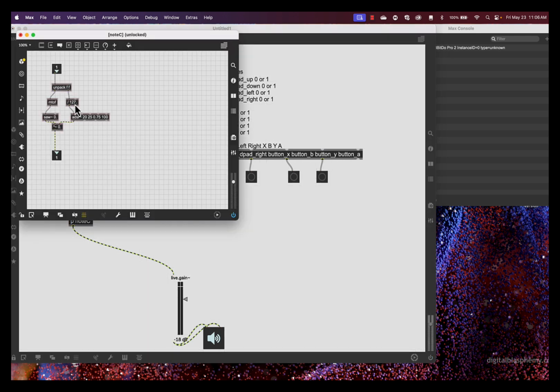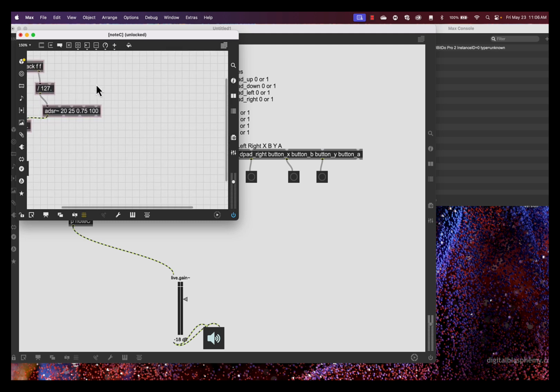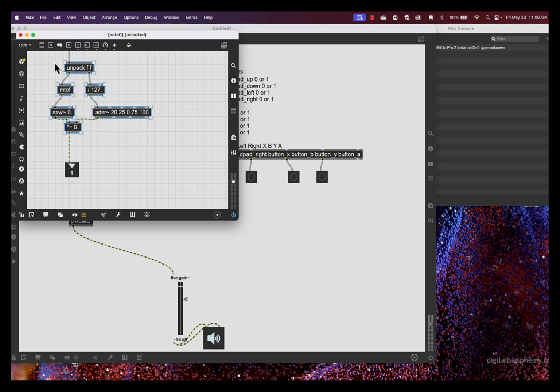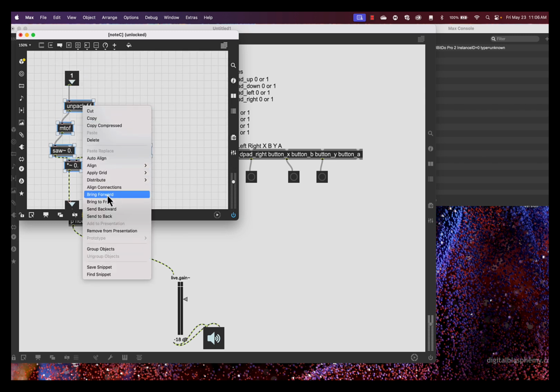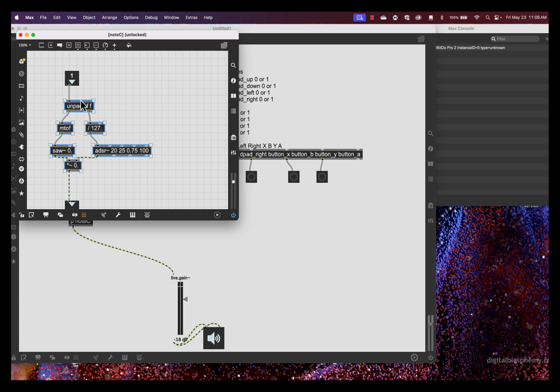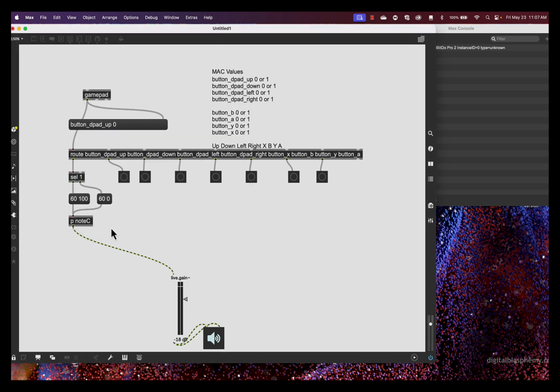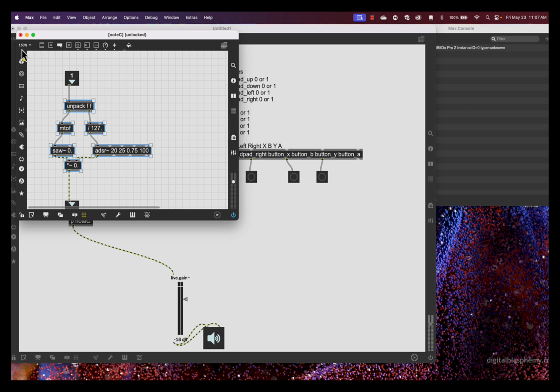So if I double click this, we can see that it's got all of that in presentation mode, which is because I hit Command-Shift-P. We can take that out of presentation. But it's unpacking, and it's looking at what it's received for the MIDI information, and then it's sending that to mtof and to the ADSR, and then it's sending the output audio to live.gain. So in fact, this doesn't even need to be note C. This is our note generator.